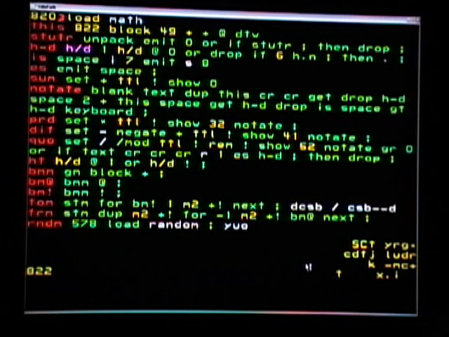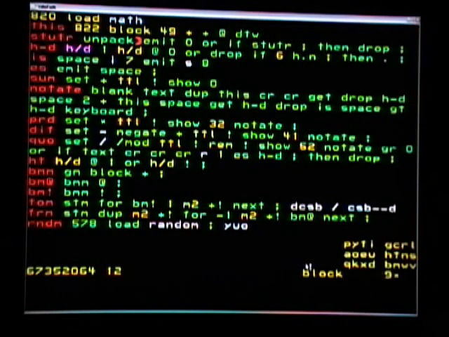Okay, so 820 is the 0th word on the block, so we start with 0. 0, 1, 2, 3, 4, 5, 6, 7, 8, 9, 10, 11. Unpack is 2 words, 12 and 13. We can show that, I believe. Let's see. Oh, yeah, we can show that a couple of ways. What did we say it was? 12 and 13? So how about 822 block, and then we can go 12 plus fetch.